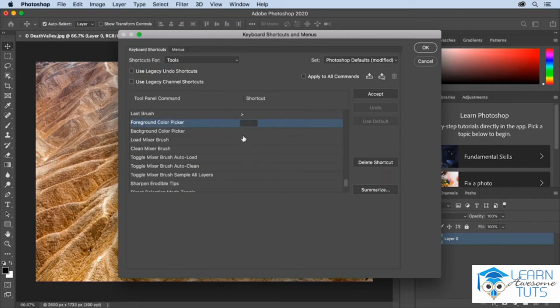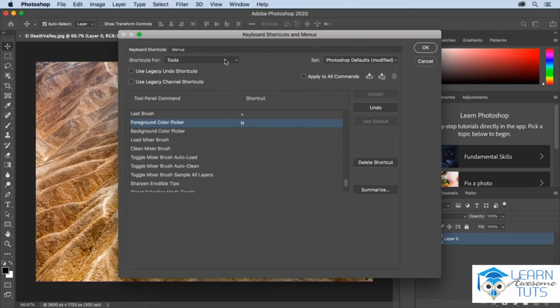So in this case, I don't need a keyboard modifier. In fact, it won't let me have a keyboard modifier. So I'll just tap the N key. And you can tap it in lowercase or uppercase. It doesn't matter. It's going to just assign N. It really doesn't matter the case here. All right, so I'll go ahead and accept that as well.